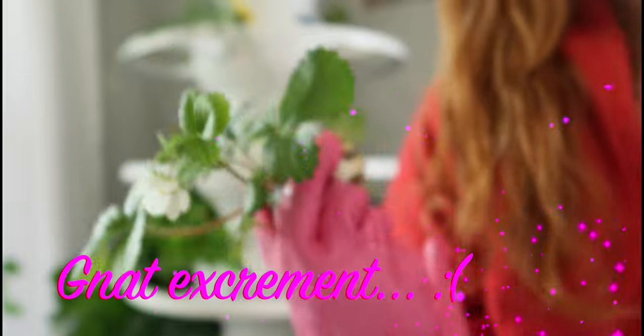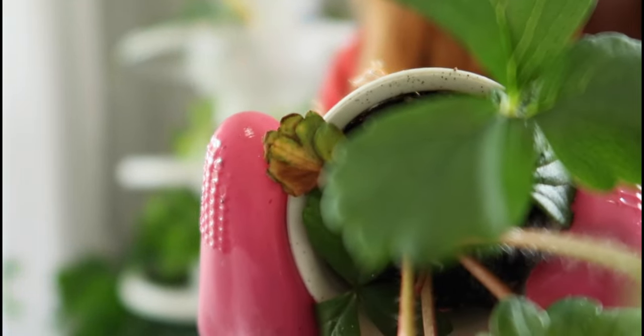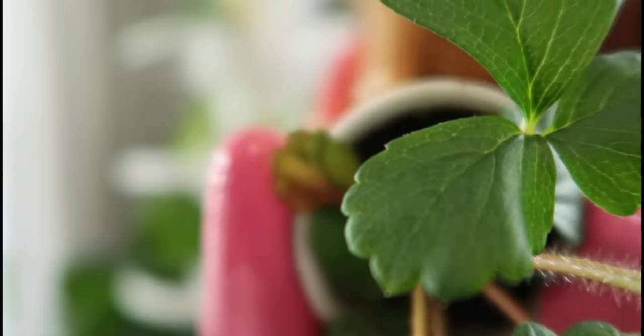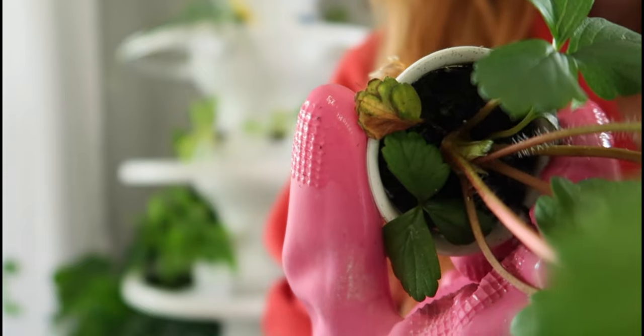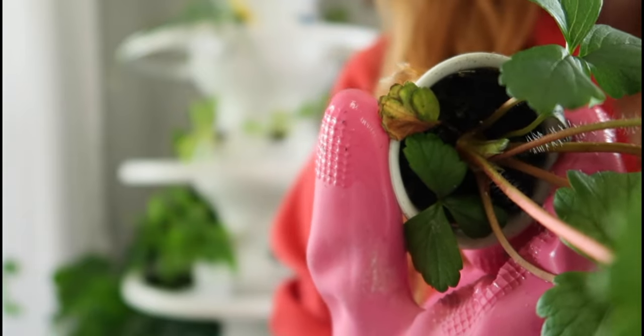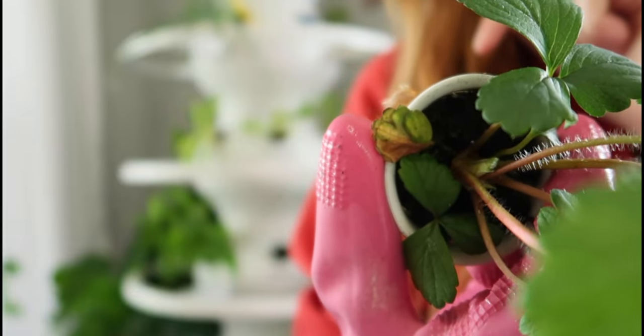But I just wanna show you guys these little black dots here on the edge, the little rim of the plant cup, is from fungus gnats. That's their poop, essentially. So they have been hanging out on my strawberry plants, on my herbs, and leaving excrement. I'm trying to show you guys if my camera will focus for you. Okay, there it is. If you guys can see those little black dots, yeah, we need to take care of this fungus gnat problem. So if you're seeing those black dots, that's from fungus gnat poop. You need to do this.